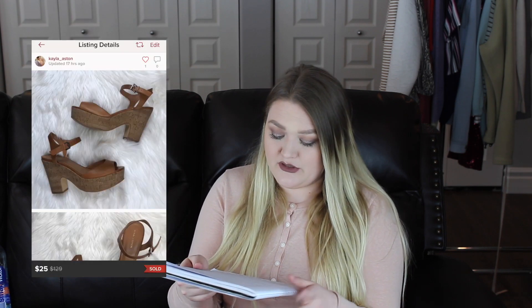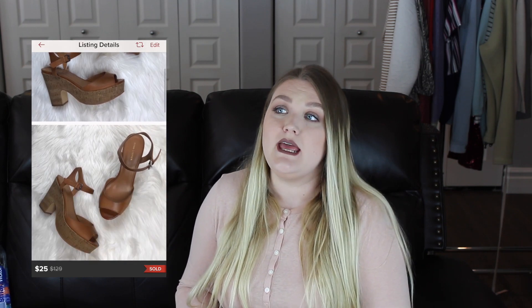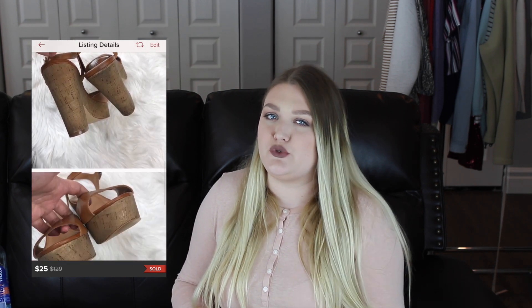The last item that sold quickly in January was a pair of Marc Fisher cork wedge peep toe heels. I originally listed them at $45 after a quick look at comps. Someone offered $25, so I looked at the comps again — they were literally all over the place, from $10 all the way up to $50, with a lot between $10 and $20. So I went ahead and accepted the offer. My earnings after Poshmark fees was $20, and this item only took me three days to sell.